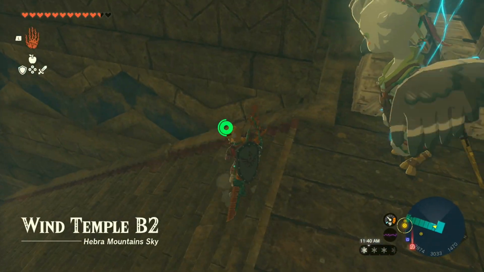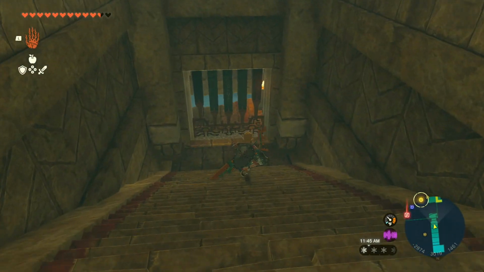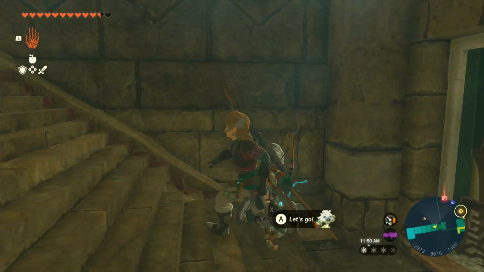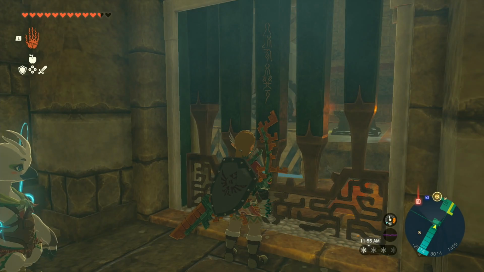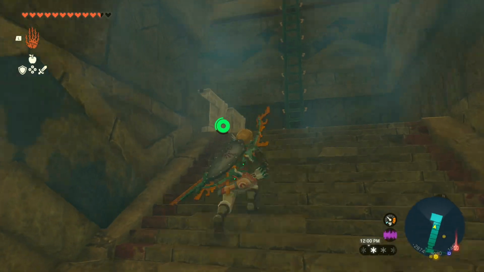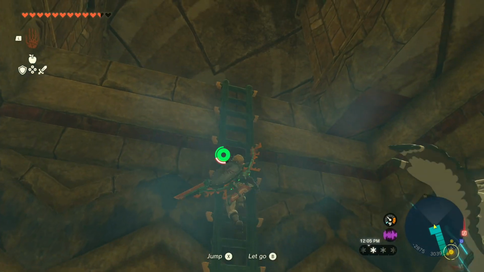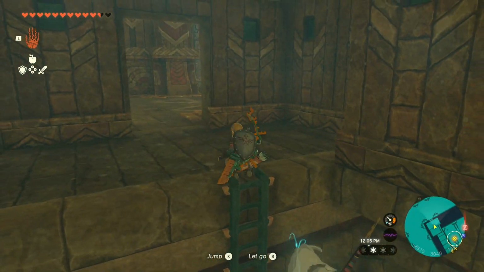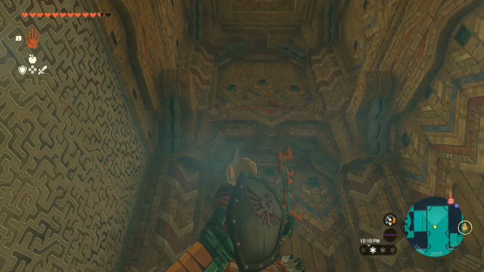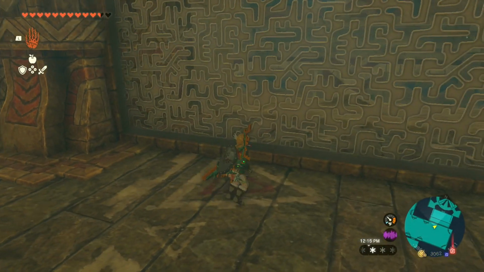Okay, we're now at B2. But I think we need to do something to open the... Okay, this door is locked. I think there's some kind of boss waiting for us. Nope, can't go this way yet. Never mind. Let's find another way down. I think we need to go in through the other side. Unfortunately. I'm looking around here if there's anything we can use. Okay, it's not here.